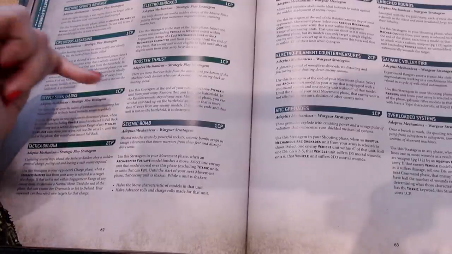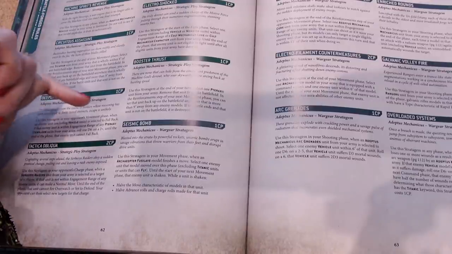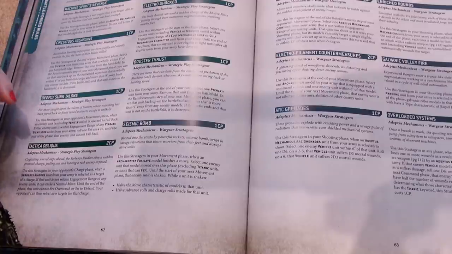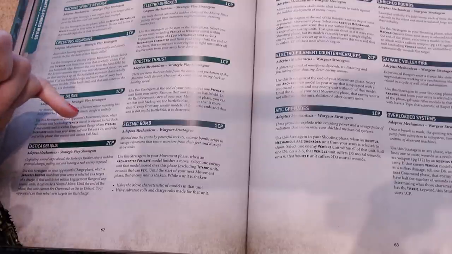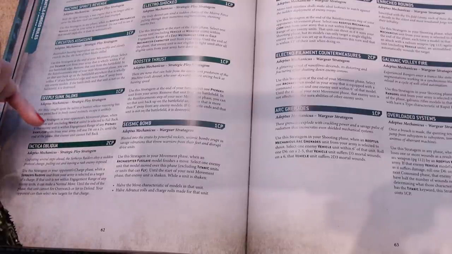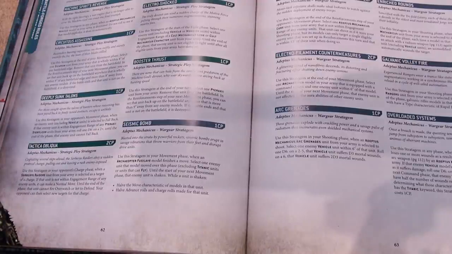One command point, Deeply Sunk Talons. Use a stratagem in your opponent's movement phase when an enemy unit excluding vehicles is selected to fall back. If that enemy unit is within engagement range of any Taraxi sterilizer units from your army, roll a d6 on a 2+ until the end of the phase. That enemy cannot fall back, which is, unless you're incredibly unlucky, you should be able to get that enemy not to fall back. But if it's selected to fall back, so they make the choice and you go, nah, can't do it.